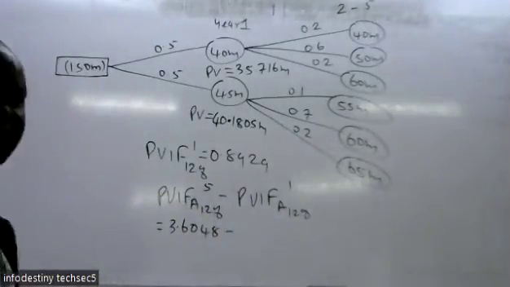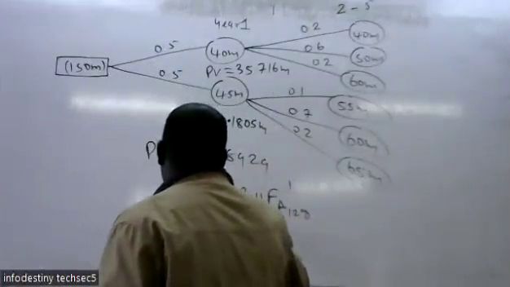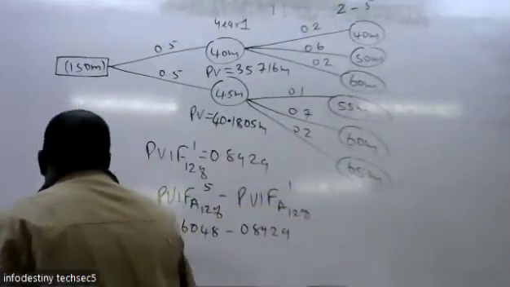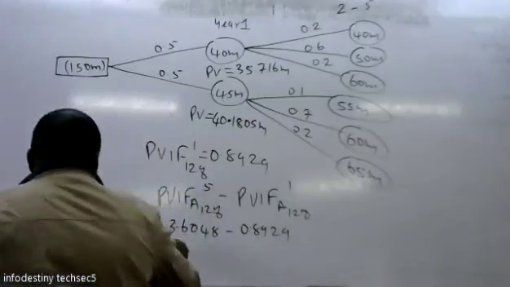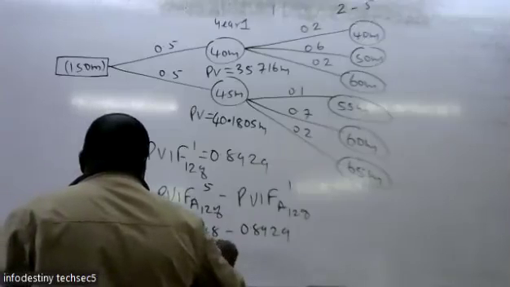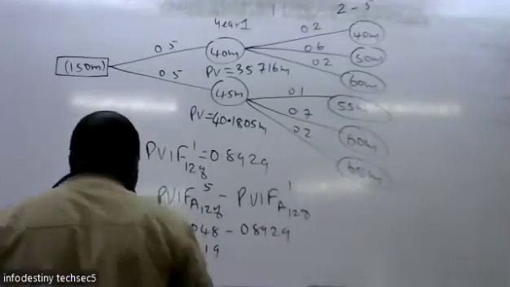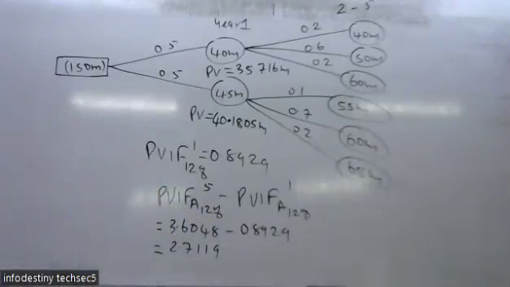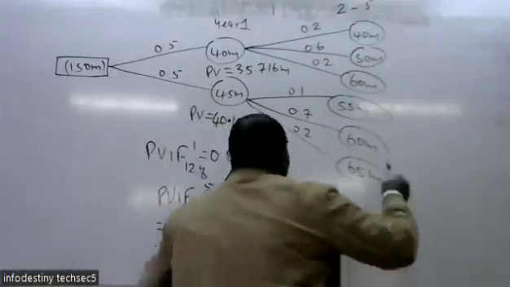We minus the one for year 1. So the one for year 1 will still be the same as the other one. It is 0.8929. So get the difference to give us now the value. 2.7119. So that will be now our discounting figure, whereby all these figures we multiply by.